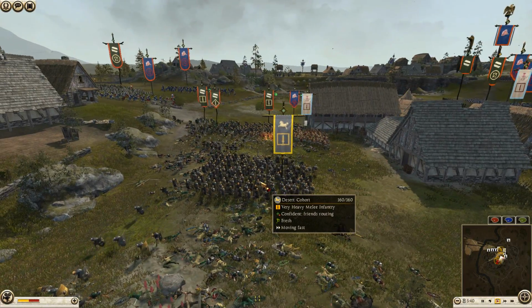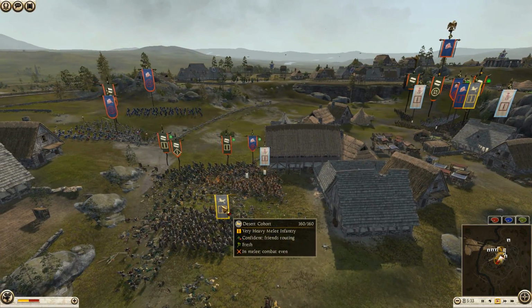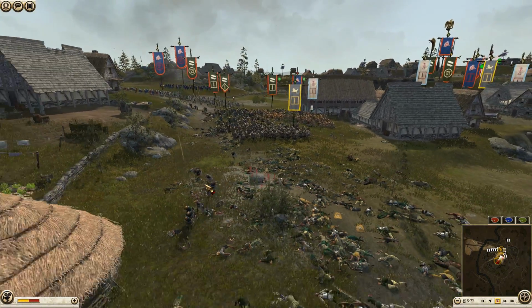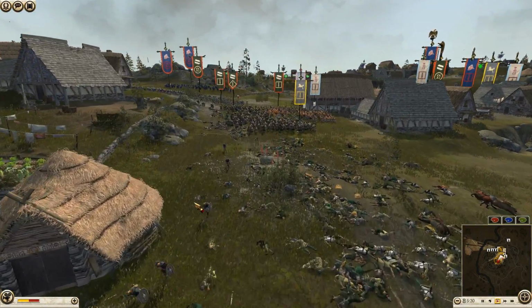Let's see, some more desert cohort here. Full unit of desert cohort, and that looks like, oh, that's it. This is Ulfr's last unit of infantry. He's got 2 left. Desert cohort here, another unit on this side. Unfortunately, these units of archers are wasting ammunition on a retreating unit of Libyan infantry.